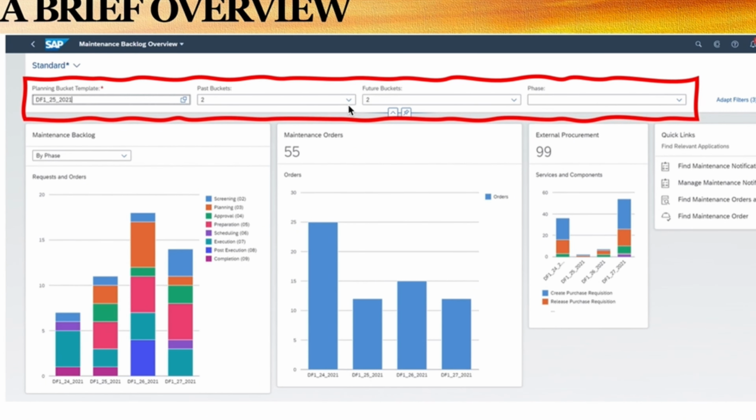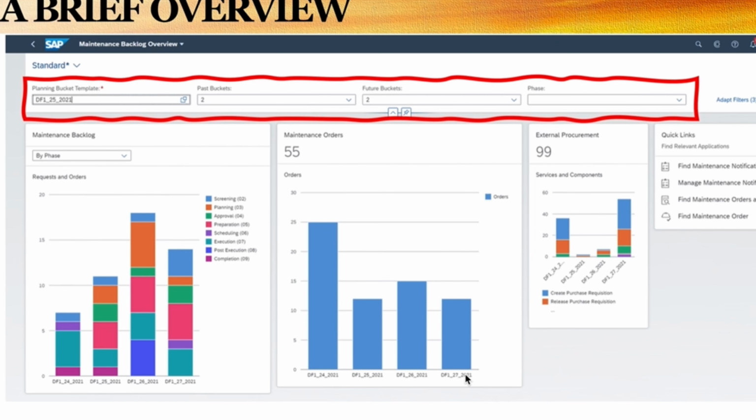Now, this is basically how it looks. Maybe we have selected a particular feature, and what we have here, we can see that it can give you an overview of your maintenance backlogs. It can tell you the total maintenance orders. So with this example, you can see that at so and so date, we had a maximum of 25 work orders that had been raised within the time frame that you had selected when you're creating the planning buckets. And in total, we have 55 maintenance work orders that had been raised from 24th of whatever date 2021 to 27th of whatever month 2021.